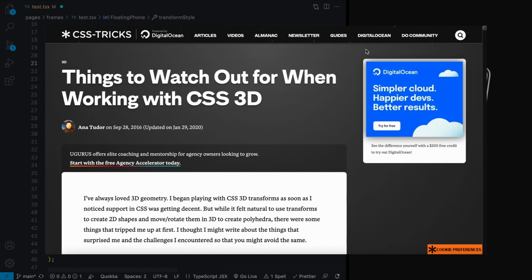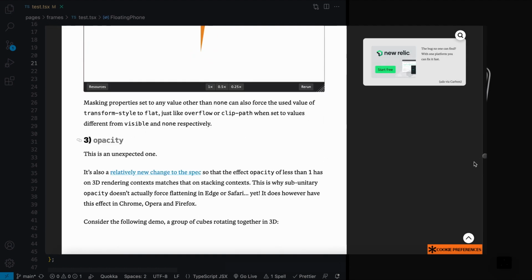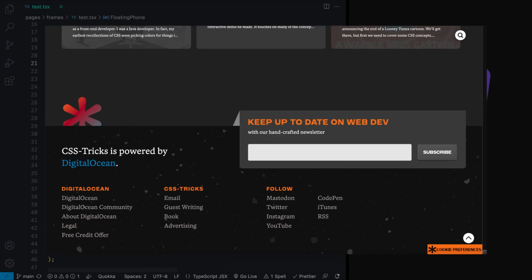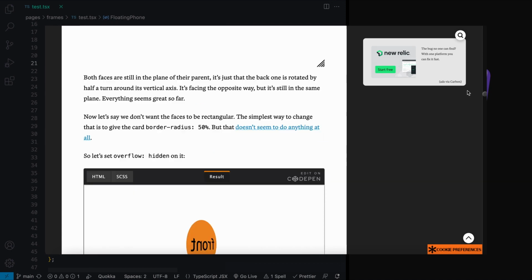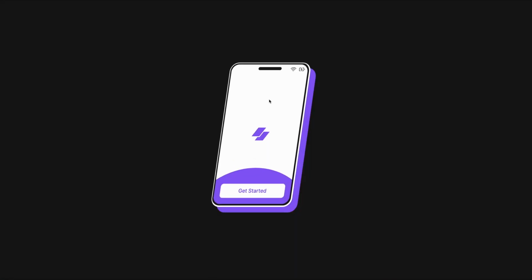I'll also warn that there are a lot of gotchas with this, but this article on CSS Tricks, which I will link in the description as well, talks through all of them. I am personally not going to walk through all of them because that would make this video super long, and definitely not because I don't know all of them and I still mess this up constantly and end up screaming at my computer and make my dogs very sad and confused. Point though, it works here, and now we have this beautiful levitating floating phone thingy.